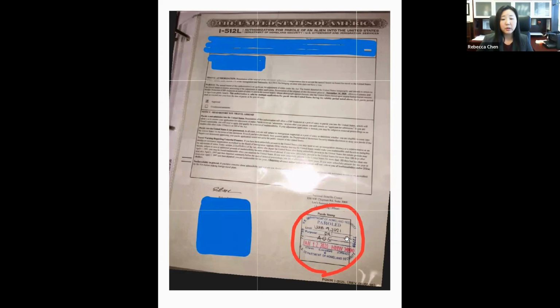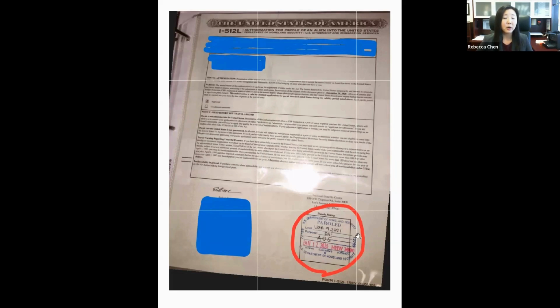Or some people also misunderstand and think that they are being admitted into the US only for this amount of time, and that before January 9th, 2021, they need to exit the US or file something else in order to be authorized to remain in the US beyond this date. That also isn't true. The reason for this date is that CBP just needs to put some kind of date there. This handwritten date is almost essentially pointless.